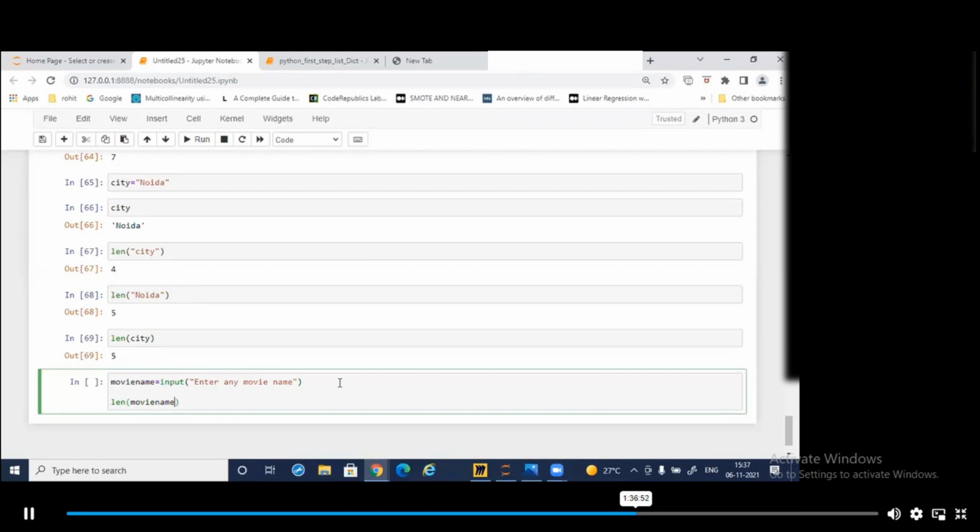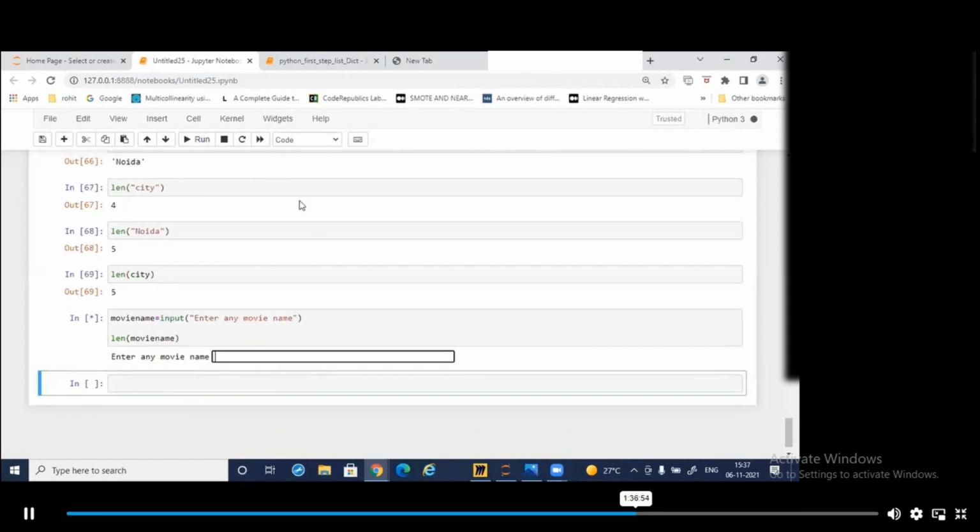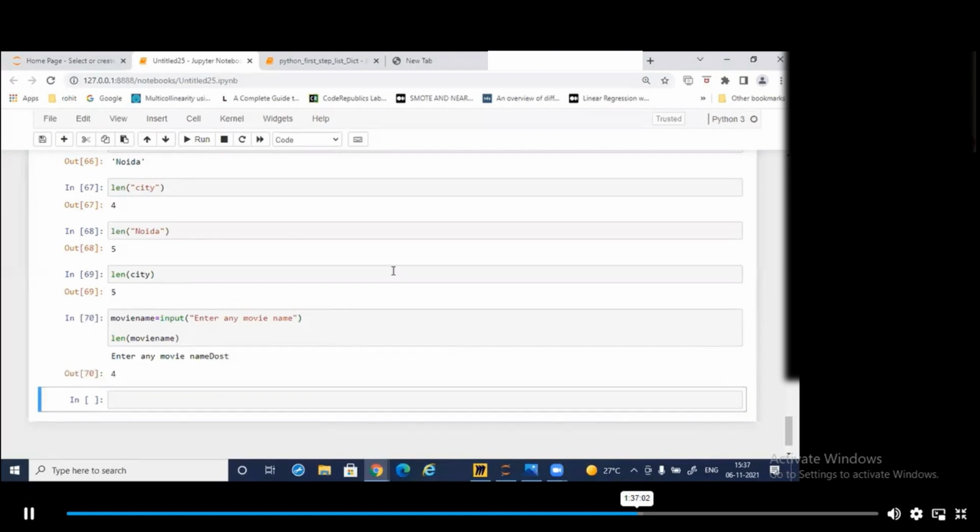Whatever movie name you put, it will find out. Click on run. You can give any movie name. Suppose I write Dost. Click on enter. It is giving 4. Why? Because it is just taking the value you give. Suppose I had given DOST, 1, 2, okay. So you can make any input functions with any value.